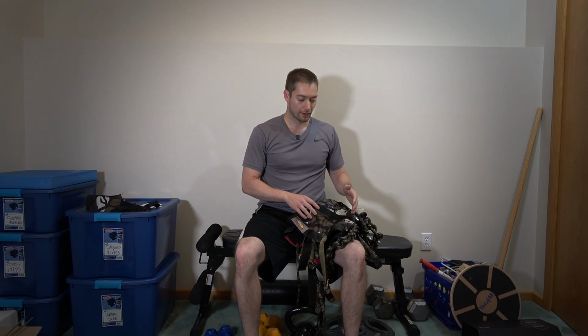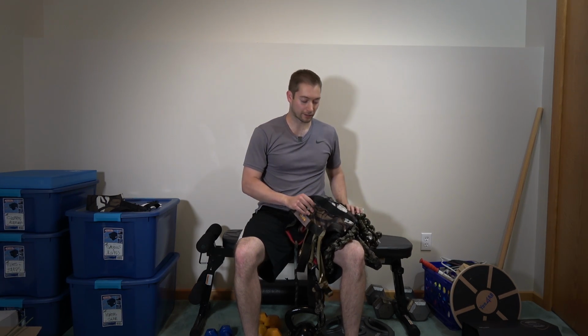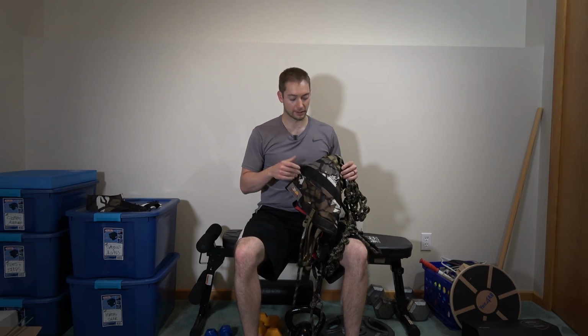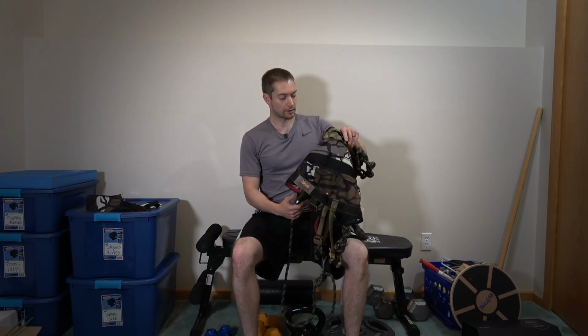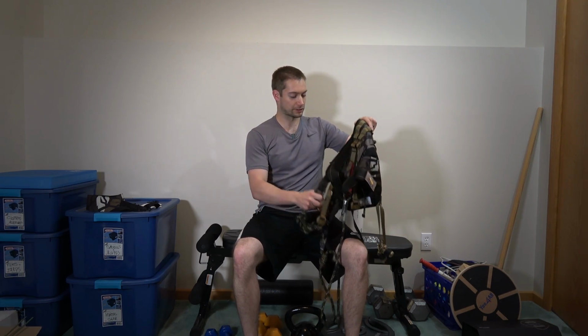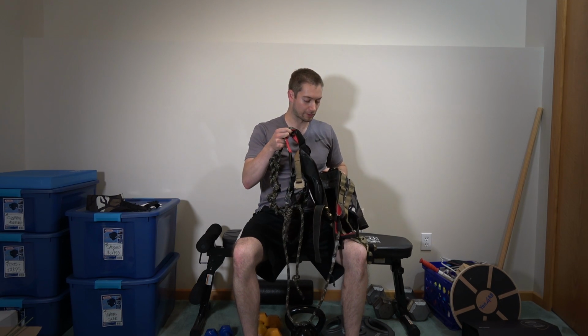I think for people that don't have a lot of experience with saddle hunting, I think it's gonna be pretty easy for them to take it out of the box, get it on the tree, and be able to find that initial comfort. It is one of the more heavy options in terms of the minimalist saddle selections. In this particular model, there is a lot of metal with the various carabiners and things like that.